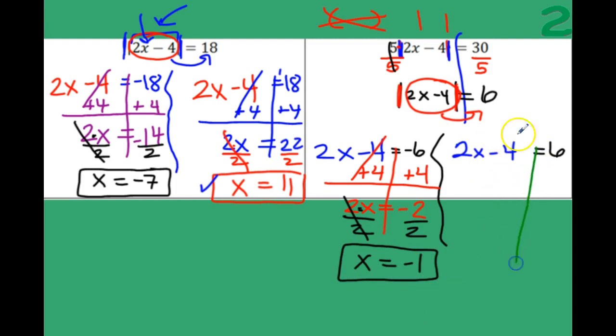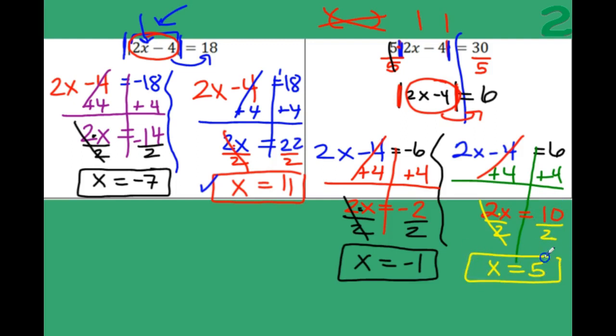Same thing on the other side here. Get rid of your addition and subtraction first. Same thing, add 4. So those eliminate. I have 2x equal to, well, 6 plus 4 is 10. And then the opposite of multiplying by 2 is dividing by 2, just like the last problem, except we get a different answer because 10 divided by 2 is 5. Again, you can double check plugging this in to our absolute value.